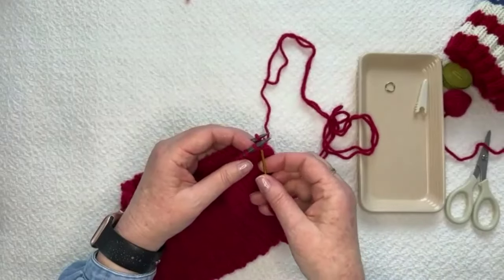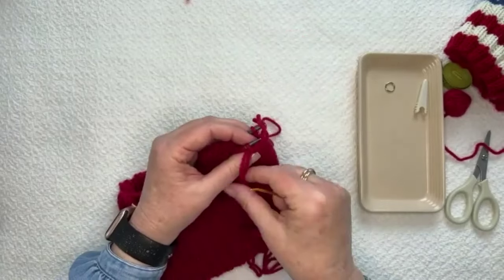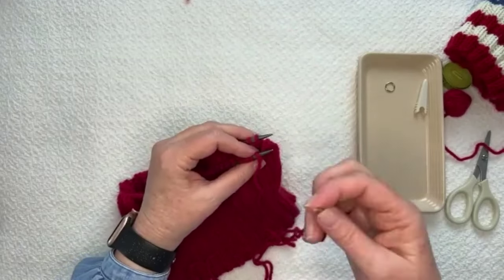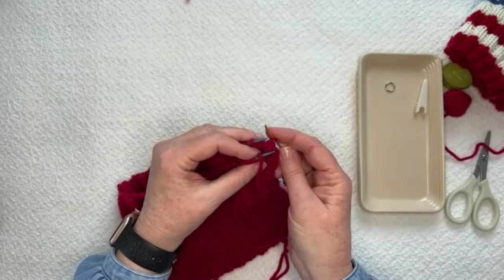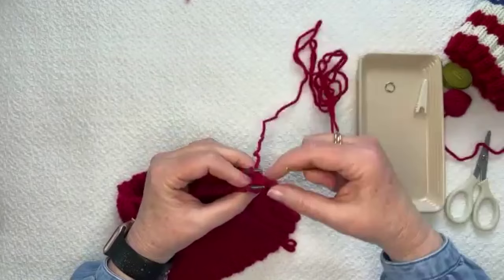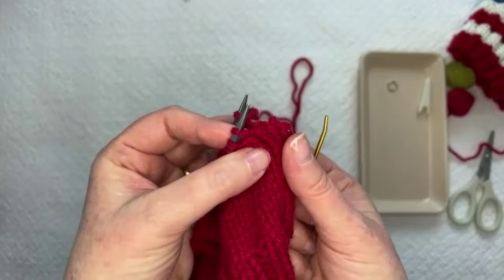And then I go knit, slide off, purl. Thread my yarn through. Give it a little wiggle. Then I'm starting where I left off. Purl, slide off, knit. Slide my yarn through. And that's all you have to remember. And I don't know if you can see it, but already I'm getting two little knit stitches.